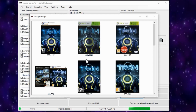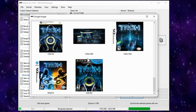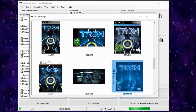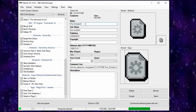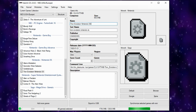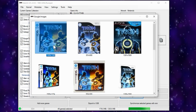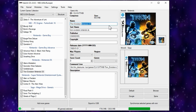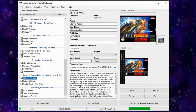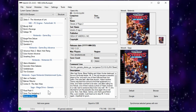Here's another game that has issues because it can't find the DS version, so here's a little trick. Oh, there it is, I actually found it. But I will show you a trick on how you can find the artwork when a game doesn't pop up. If you go in here to, say, the name of the game, like Tron Evolution, and you just type Nintendo DS, and then do Google, it will find that version of the game that you're looking for. And then once you've selected it, you can take off the Nintendo DS. This is basically the Google search that it does to try to find the game. All right, Alien vs. Predator, it's got the art for that, Batman, Contra, Road Rash, Sonic 2, and Streets of Rage 2.